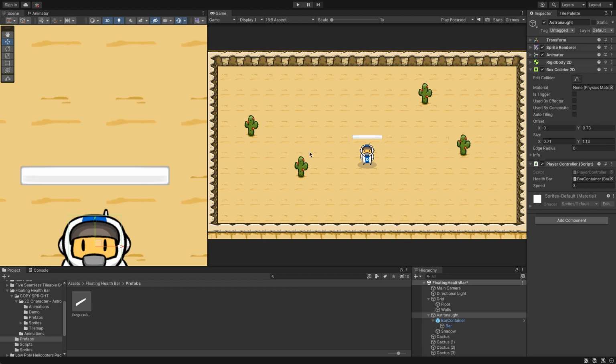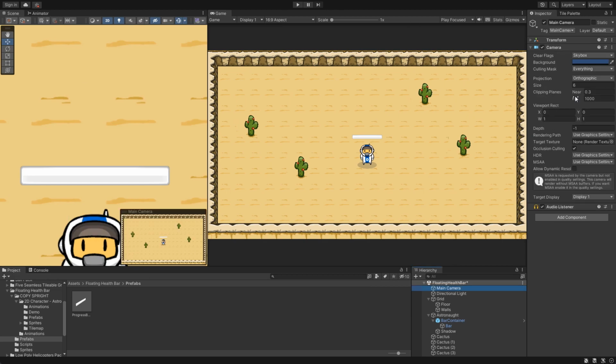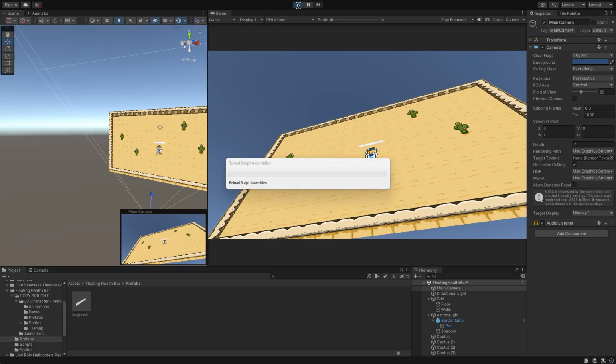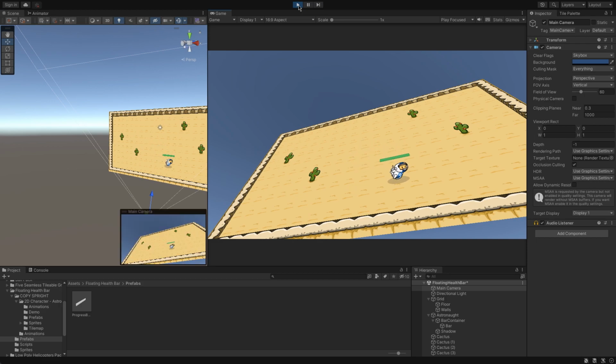But there is another thing that we want to look at. So right now, this is a 2D script, which is fine if it's a 2D game. But what if you want to use this health bar in a 3D game? So if I go up to our camera and I make it not orthographic, turn it to perspective, and I mess with the orientation of the camera, you can see the health bar is flat, which, at the minute, doesn't look that weird because the player is flat. The world is flat. Everything is flat. But if this was a 3D character, the health bar would still be similarly distorted, is the word I guess I'm looking for. And we don't want that.